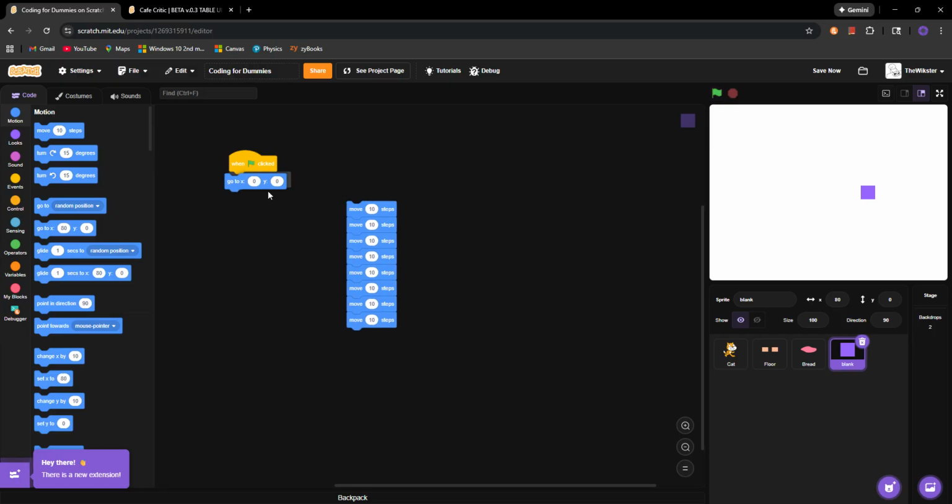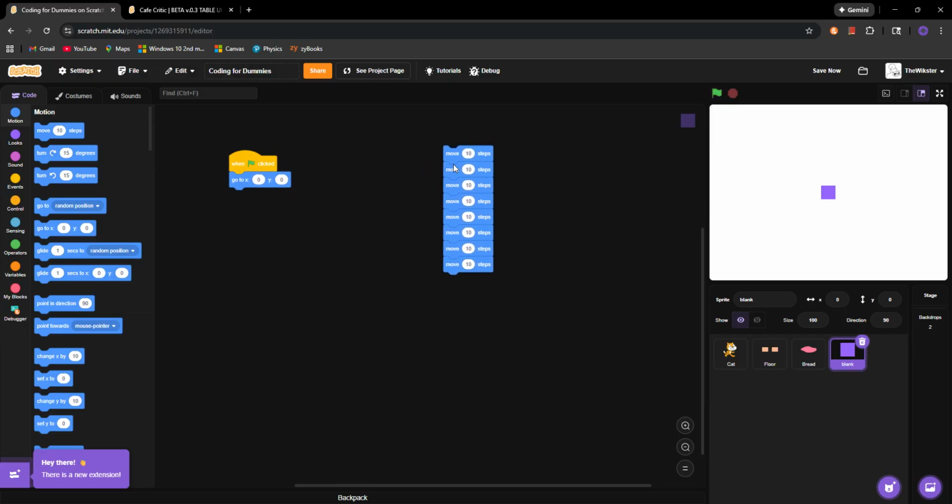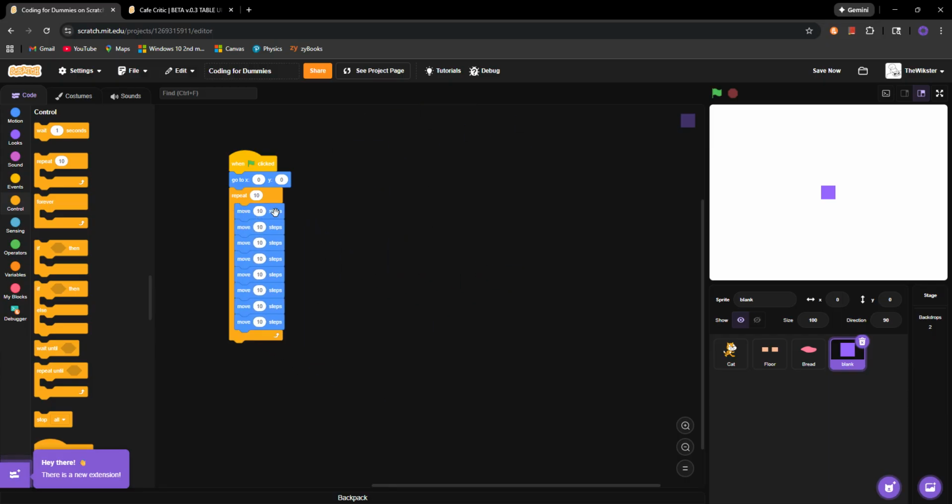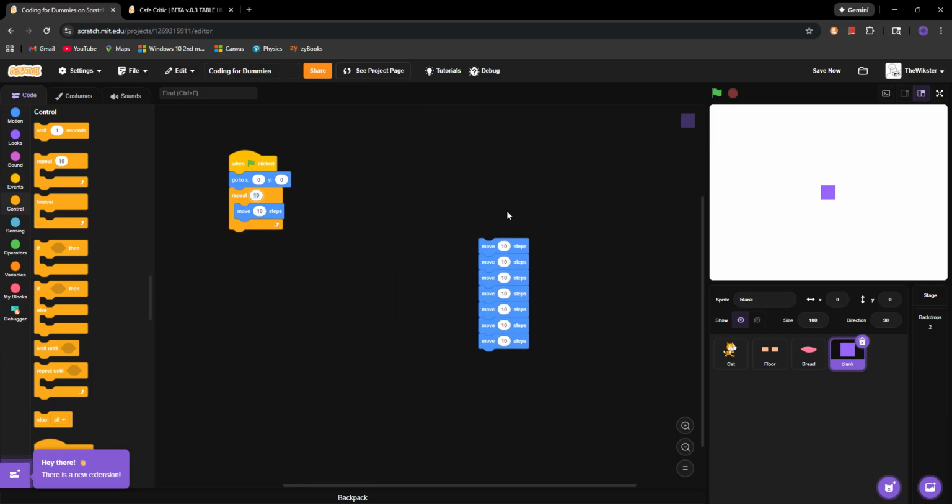So this right here is obsolete. We have 1, 2, 3, 4, 5, 6, 7, 8 blocks that move the little purple guy forward, right? So we can just grab a repeat, and this is a loop right here. Repeat, that's a loop. We can grab that and move this in here. Now, if I put this to 8 because we had 8 blocks earlier, he's going to move the same distance, not in less time, but in fewer blocks.